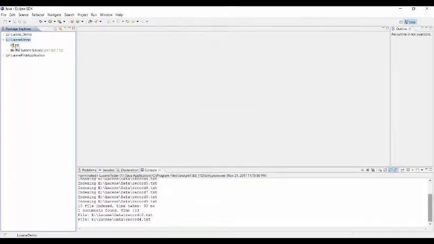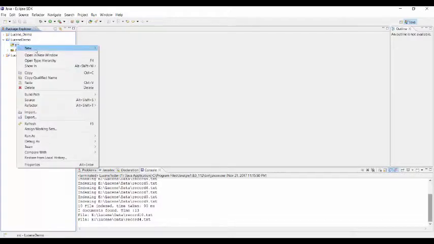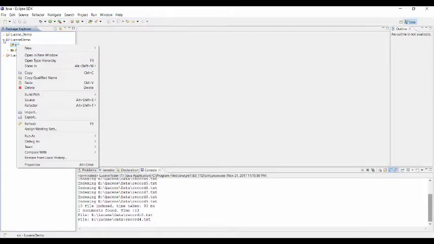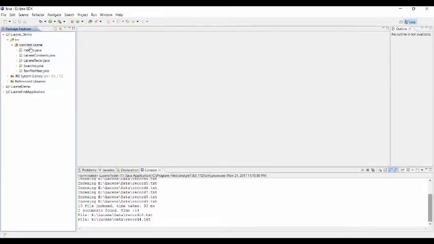Here the project Lucene demo has been created. I already created one, so it will appear twice. Under the source files we have to make new Java class files. I already created them, so here we have 5 files: indexer, Lucene constants, Lucene tester, searcher. The main files are the searcher, indexer, and the Lucene tester. We also have the Lucene constants file.